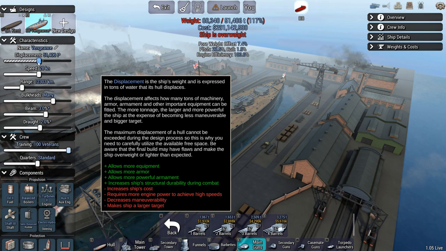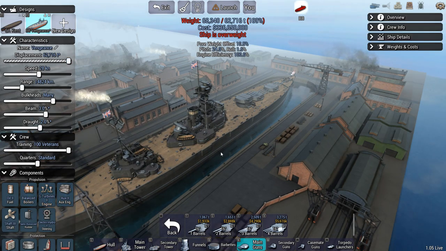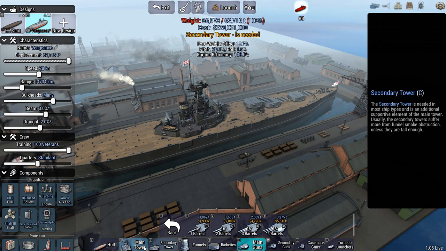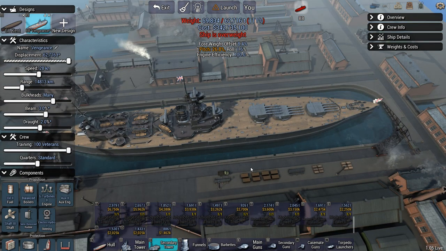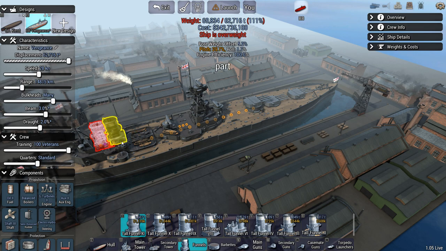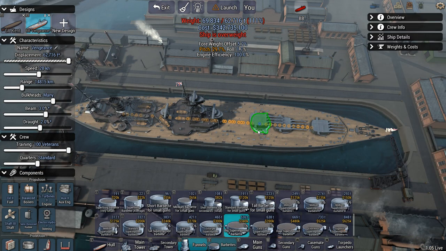And we'll see what this looks like once I do this. Oof. Well, for starters, I can get rid of that. Oh. Secondary tower can go up to something like this. Oh, that's going to be fun. Ship is overweight. Full weight offset. Void offset to now 5.2%. Bam, bam, bam.